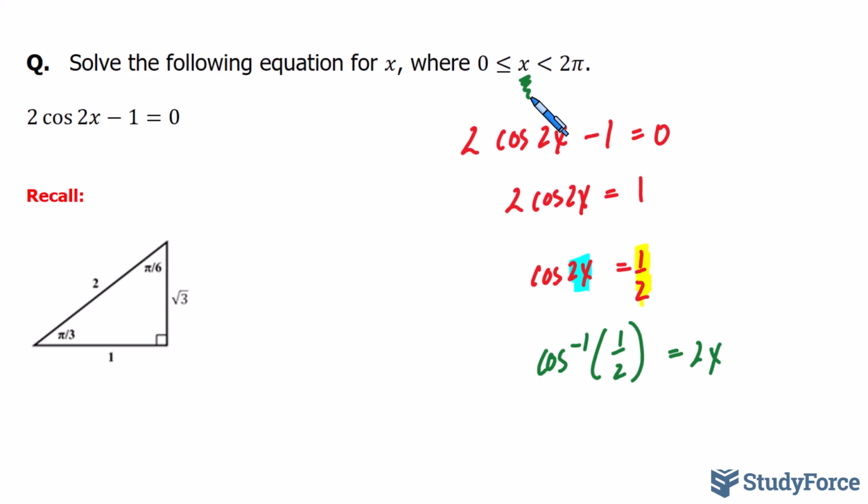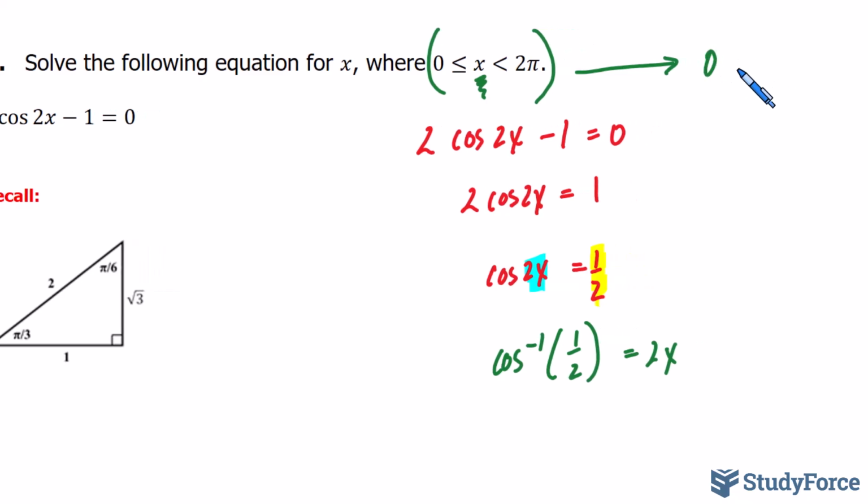So we multiply each of these by 2, and we obtain our temporary adjusted domain, which is between 0 and 4 pi. Essentially, I multiplied each of those elements by 2 because we're dealing with double angles. If you were dealing with triple angles, you would have to multiply each of those by 3. So your adjusted domain would be between 0 and 6 pi, and it would become even more complicated. Nevertheless, we now have our adjusted domain.